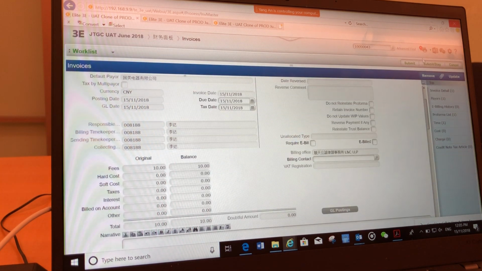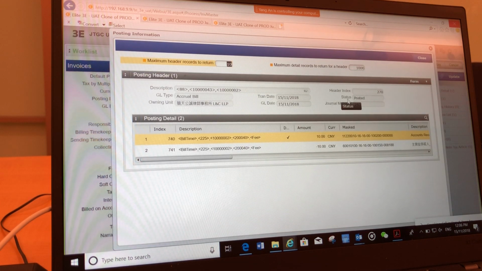Okay, so we just close and read the report. You will see the status is posted, right? And here we will show the geotype. Geotype is actually the financial book here, so it's accrual bill, which is created only for Hong Kong. And you will see the transaction date here. Transaction date inherits from the bill, the invoice date of the bill. And geo date is the date you post into geo on the November period. Actually on this date in the geo, right?